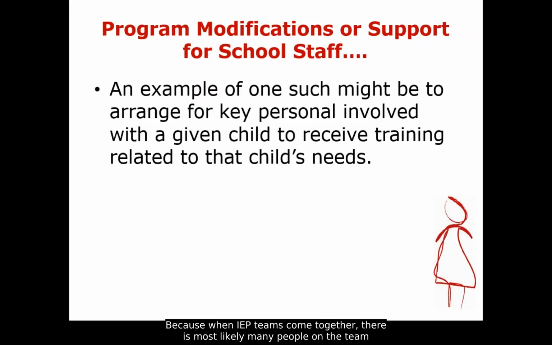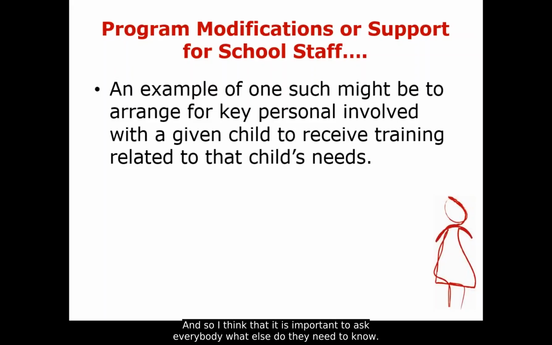Because when IEP teams come together, there are most likely many people on the team who don't understand the child's disability and how it affects their ability to progress in the general education curriculum, non-academics, and extracurriculars. So I think this is a really good question to ask: what else do you need to know about Kelly? When we start throwing labels around like ASD or CI or LD, everybody has their own perception of what those labels are, rather than what this student's needs really are.